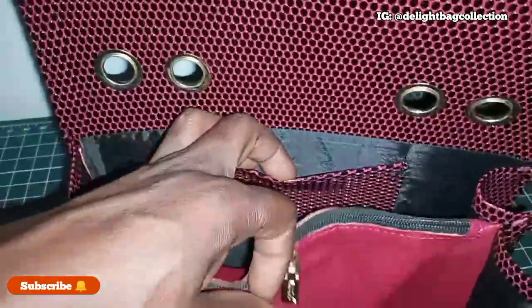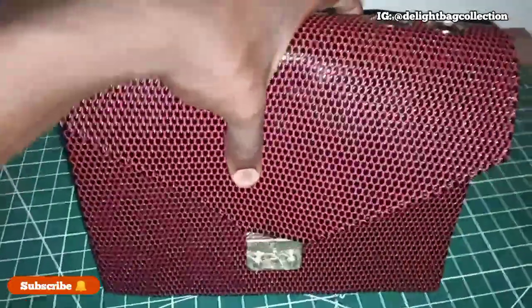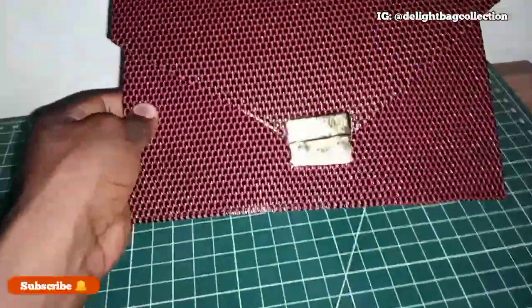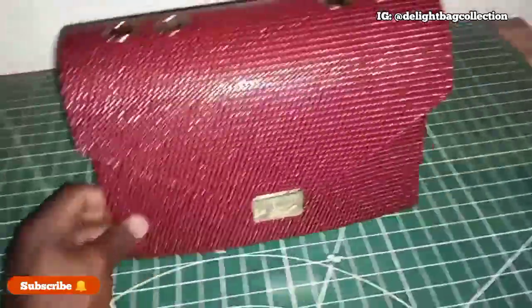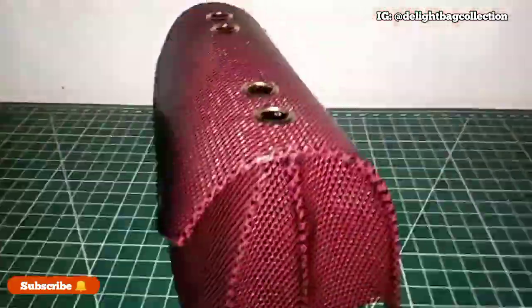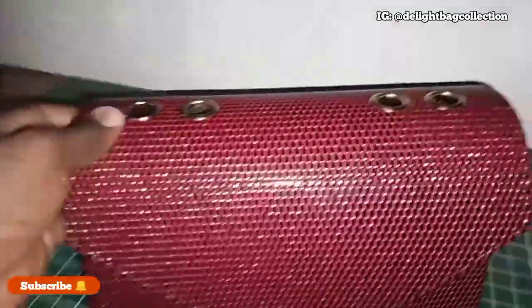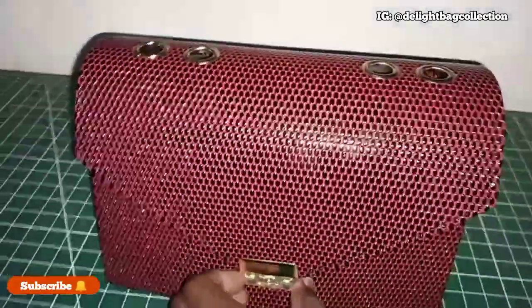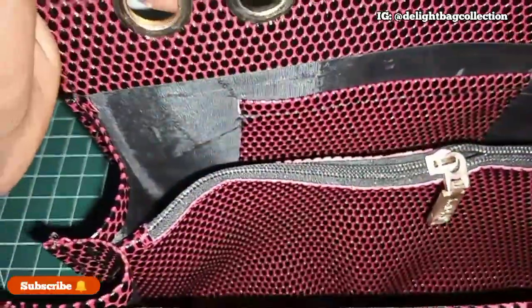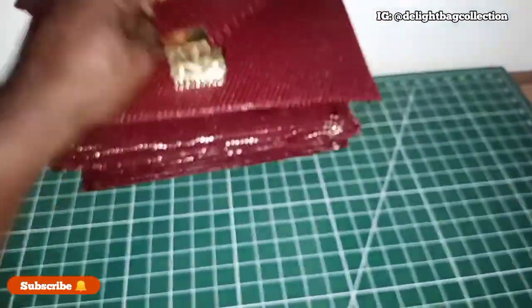When you open it, it will look something like this — inside it will have two parts: this part and this particular part. Then there's the small pocket at the back, then the zip pouch inside. After fixing the front, this is how it's looking. I hope you guys love the back the way it is. You can see the side and the back and the other side as well. What I'll be doing now is inserting the chain. Once I insert the chain you will see the outcome. This one is actually different — it's the one with the burgundy leather inside as the divider.